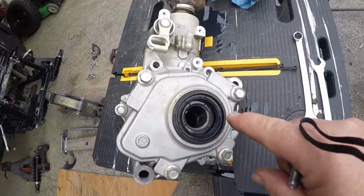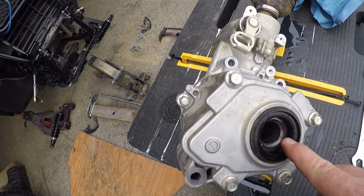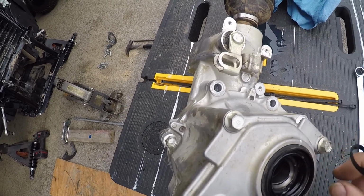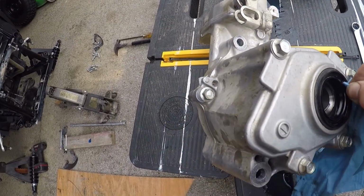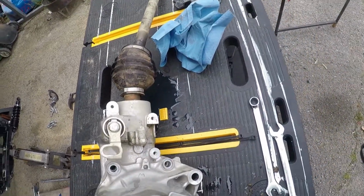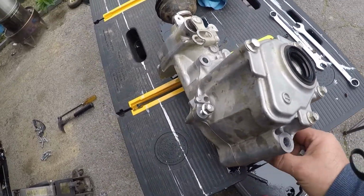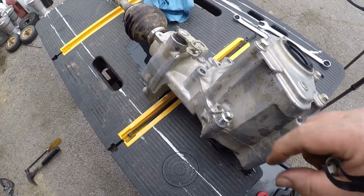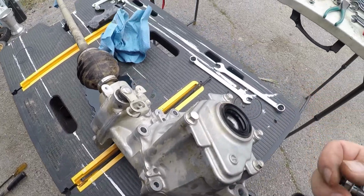Also, you'll notice I've wiped out these seals. This is where your axle rides. Now, when you wipe these out and clean them, you need to re-grease them. You need to put some kind of grease in them, because if you don't, it's going to get hot, and then you're going to have a bad seal. So if you clean those, make sure you put a little grease in them before you put the axles in.